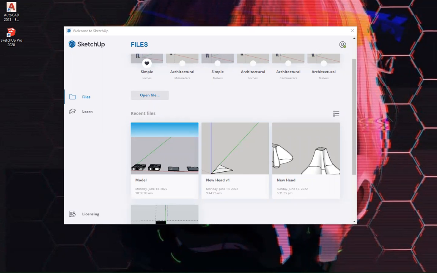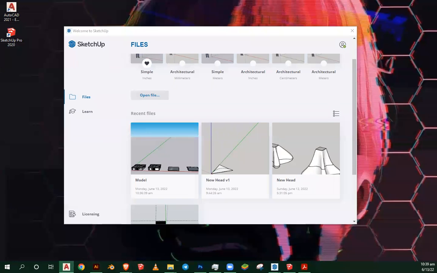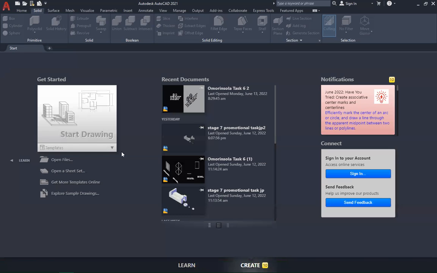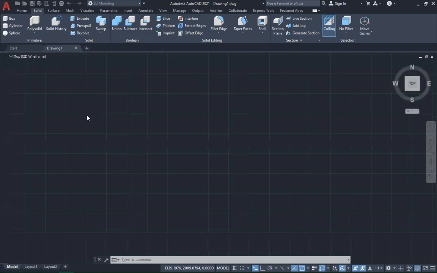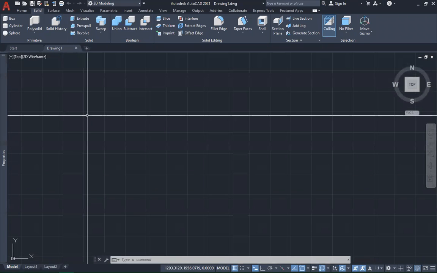Oh, okay. Let's get started. Now, AutoCAD, where are you? Now we have AutoCAD. Start a drawing. I'm just going to do some basic drawing here. And I have to create a start time because this thing is being recorded locally, and they will need to edit it before uploading it to YouTube.